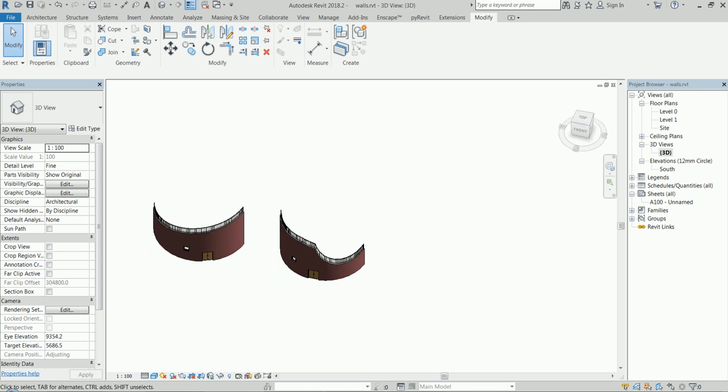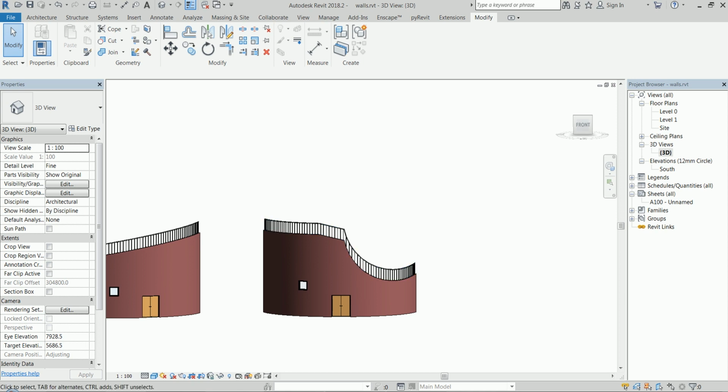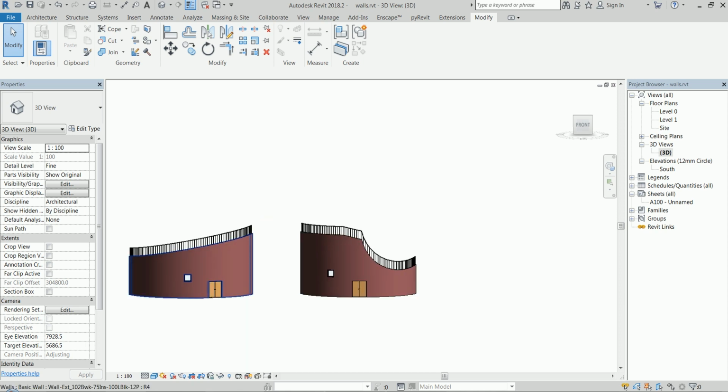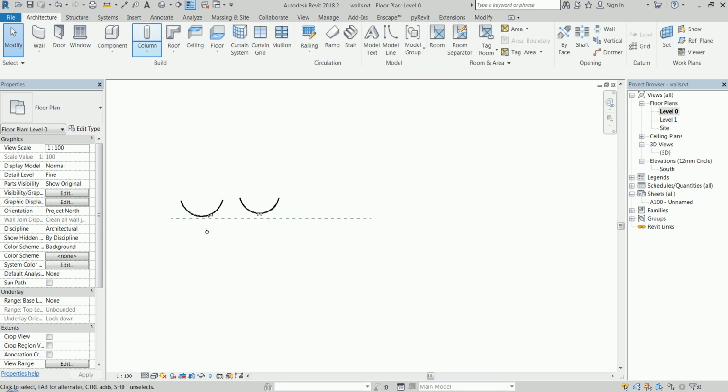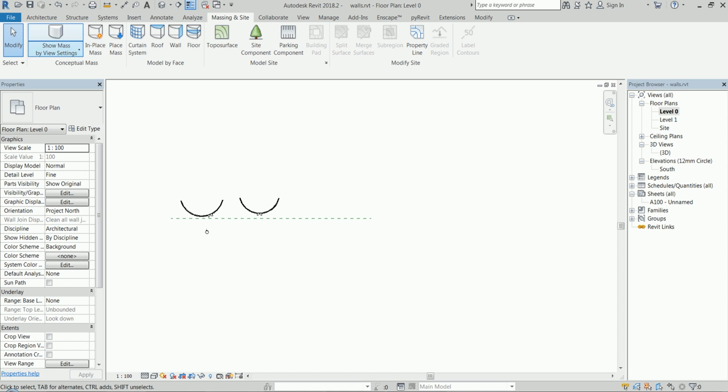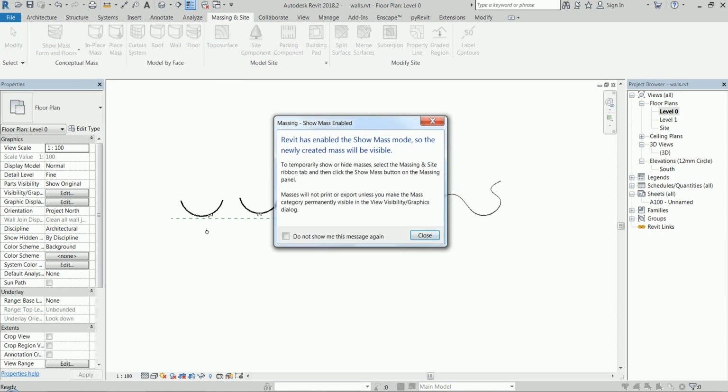Another approach would be, and this is probably when we think of that kind of wall, like a curved sloped wall, this is probably the most intuitive approach, is to make a mass family. And I'm going to create a mass, in place mass. Revit has enabled the show mass mode, so the newly created mass will be visible.